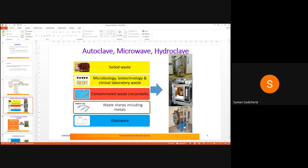So our segregation really plays a major role here. If our segregation is bad, what will be left over after final treatment is nothing but ash in the incinerator. When there is a mix-up of waste, the efficiency of the incinerator comes down, and thereby you are compromising the environment. At the point of generation, we may think only one thing is getting mixed up, but this will keep adding at various places and become quite a mixture of waste.